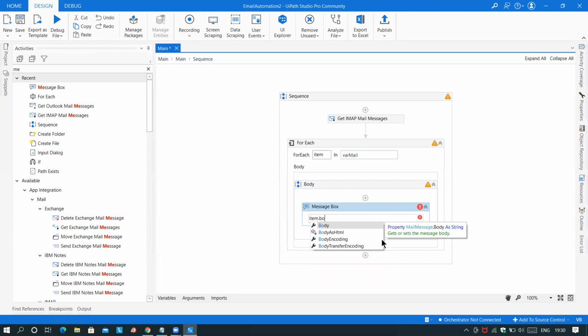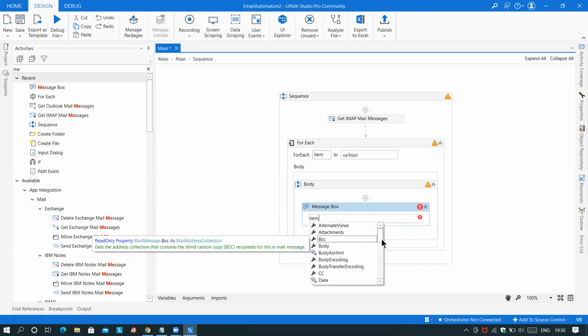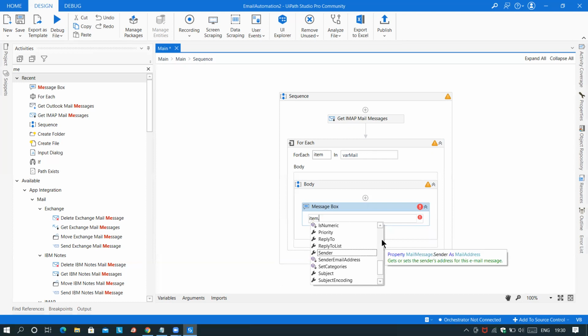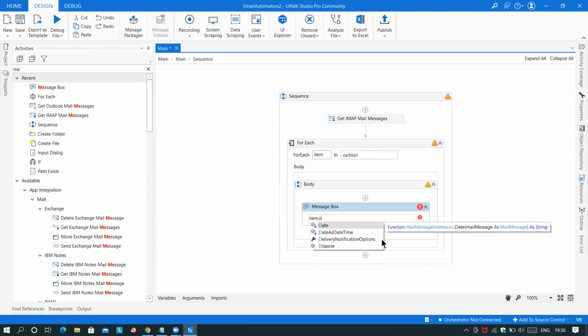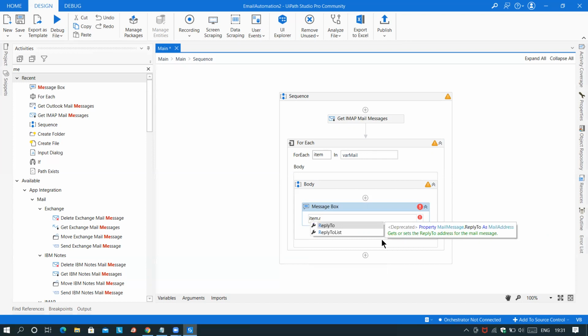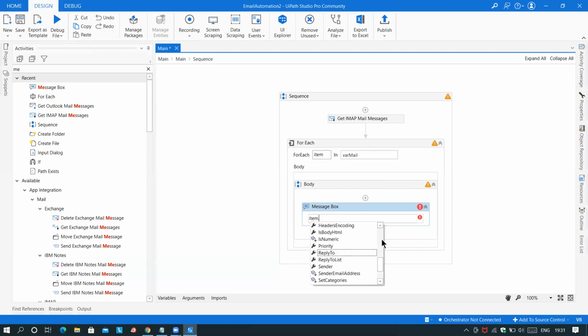If you want the sender name, use sender. You can also get the date of the mail.